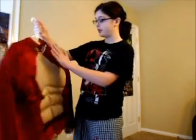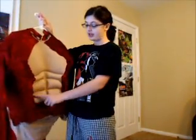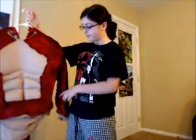And you can apply the fabric. If your fabric's really furry, you can just apply it piece by piece because you can't tell. That's how I did that. I took this and sewed it on this part, and then I measured how long it was across here, and I cut the rectangle out of this, and then I sewed this on.